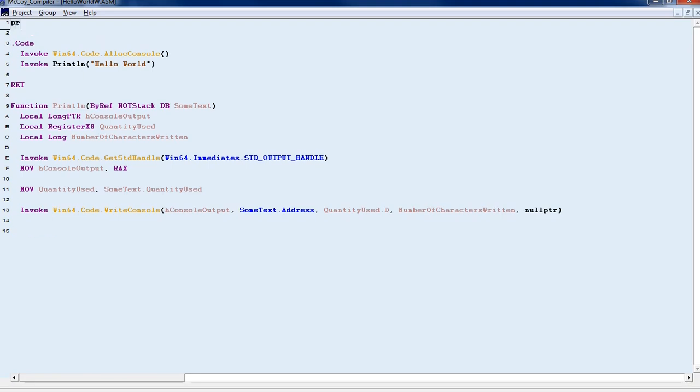But I'm going to have a private variable up here. Sorry, let's indent that a little bit. I'm going to have a private variable up here. It's going to be an 8-byte variable called null pointer. I'm going to initialize it to 0. So what it is, it's a variable that has an address in program space that the value that it contains is a 0. We're going to send that into the function of write console, and I believe that's not going to upset it. That's my goal, not to upset the Windows API today. Okay.